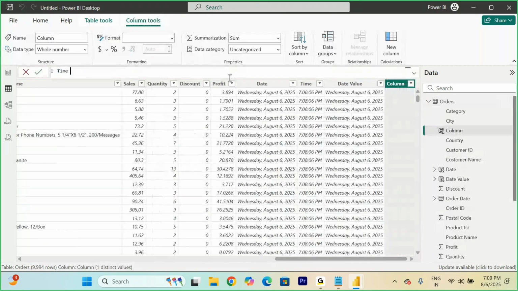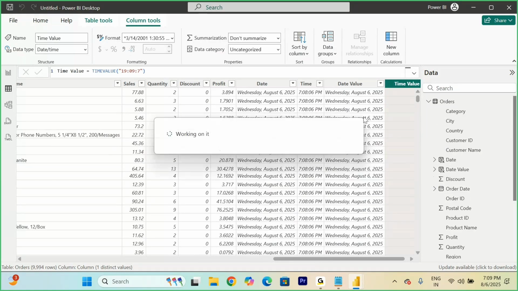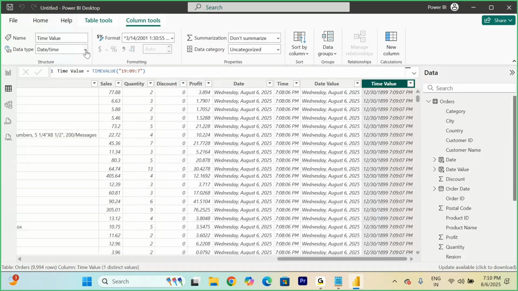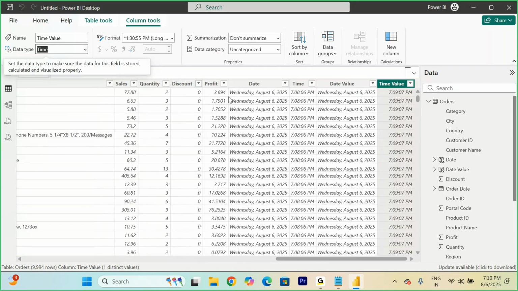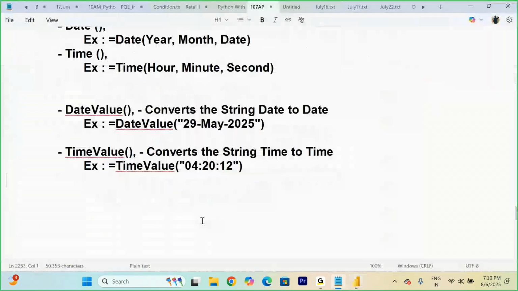So time value, the same thing. You can give in the text format. Time you have to give total 19 hours. Just give like this. And what is the second? Minutes 09 and second something like this. What happened? String I didn't close. You will get time exactly like this and change your data type. Nothing bigger here. Whenever you want to use time, while writing the very bigger queries, you have to just remember these small queries.